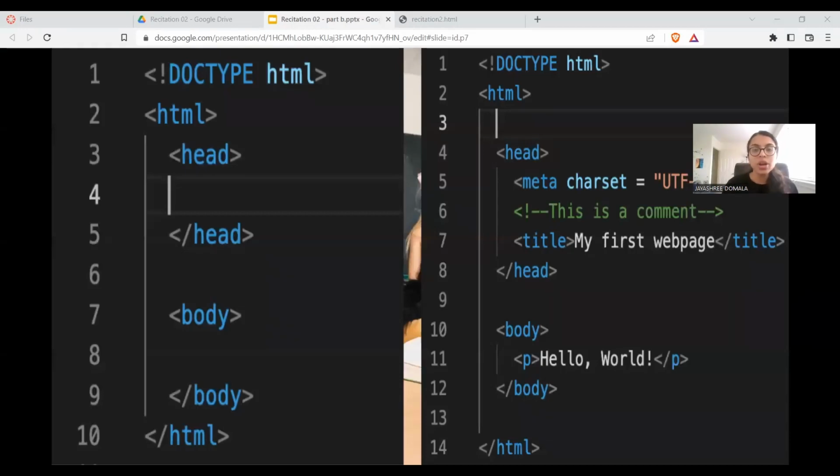So let's try to do this now. Let's try to create a basic HTML document structure and then later we will build up on the same code and add more elements to it. So I want everyone, it'd be great if you can code along with me. You can open up your editor and create an HTML file. And as and when I write a piece of code, you can pause the video and do it on your system as well. This way you'll understand if you are getting anything wrong or right. So I'm just going to go to my editor here.